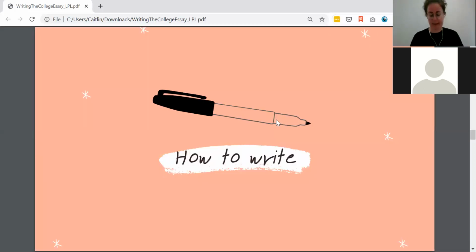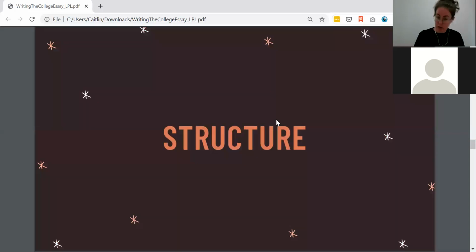So next is how to write the essay. And I'm not going to be giving you like, this is what you should do, A, B, C, or D to write the perfect essay. We're going to just approach it in like which strategy are we going to take here? So the first thing to think about is structure. It's everything. It's a good scaffold. And the thing about scaffolding is that you only need to fill it in. It shows you where things should go.